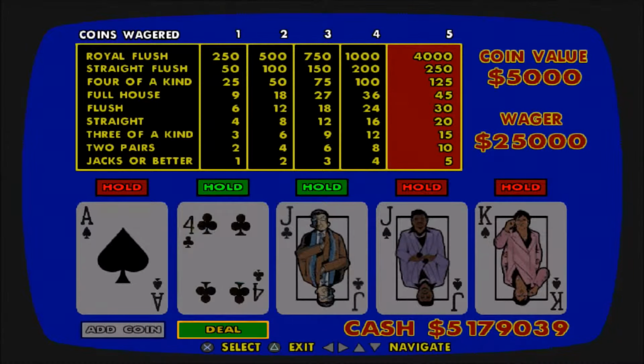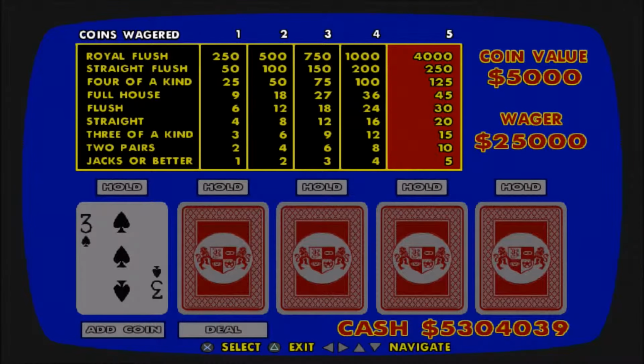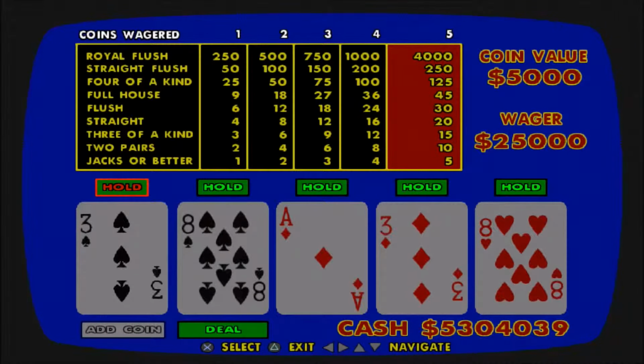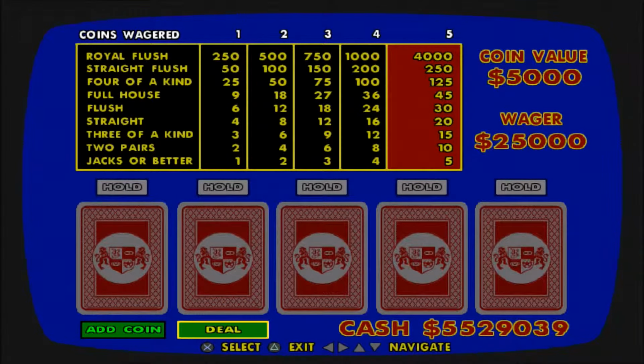Ace, Jack, King of the same suit. I got a flush. Yes. Whatever that is. See, this is the real poker simulator. Two pairs, see what that does. Full house? I got a full house? I was going for two pairs. Excellent. This is going well.